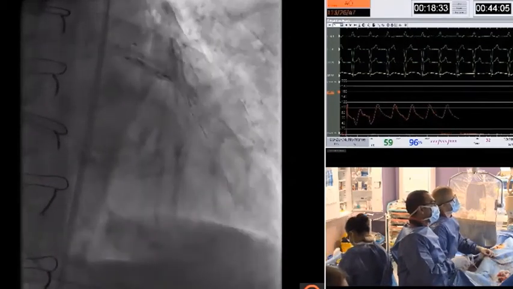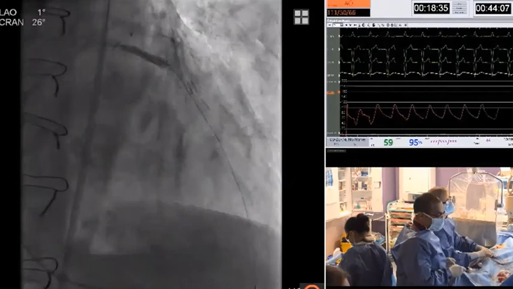Followed by 4 millimeter NC post-dilations at the proximal LAD and distal left main.